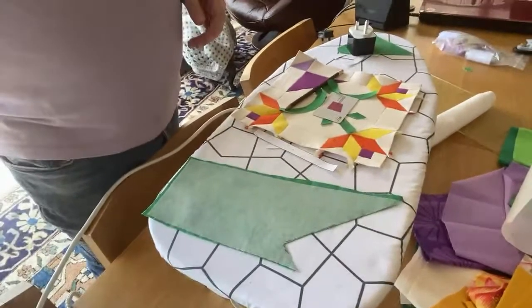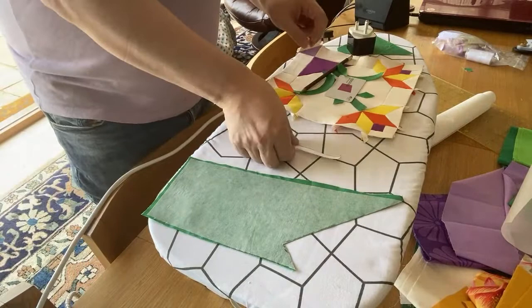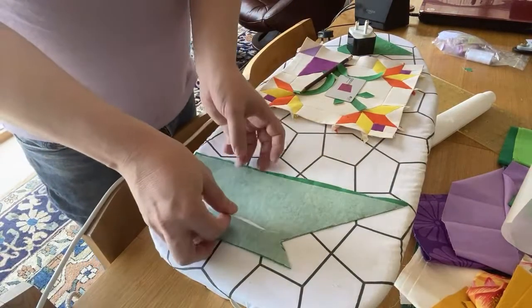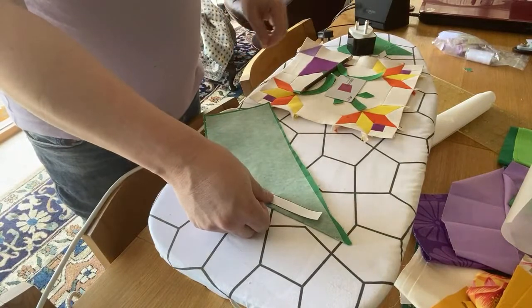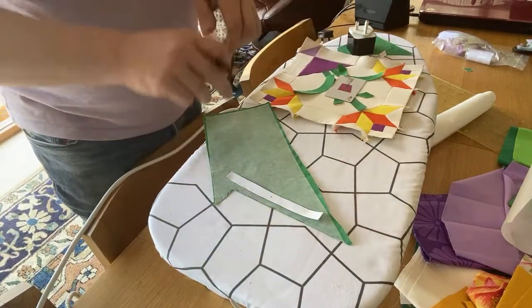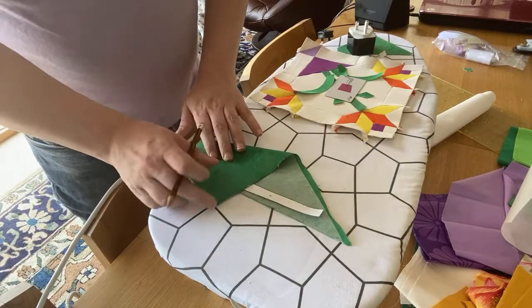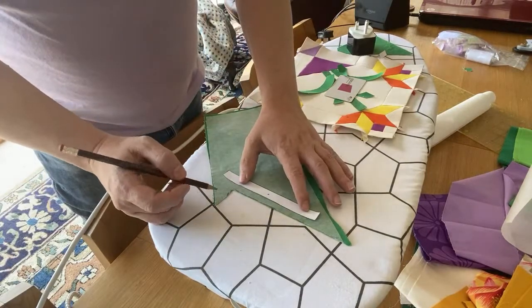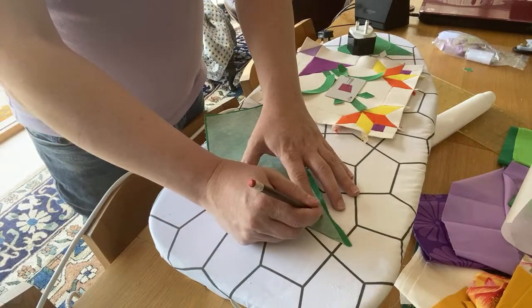So in order to do the applique section, what you do is you get your Bondaweb onto here. You then take your template. It's very, very professional. You literally just lay your little template on there. This is now number N. Number N is my green section over here. And all I'm doing then is I'm holding it down. I just take a pencil and I trace around it.